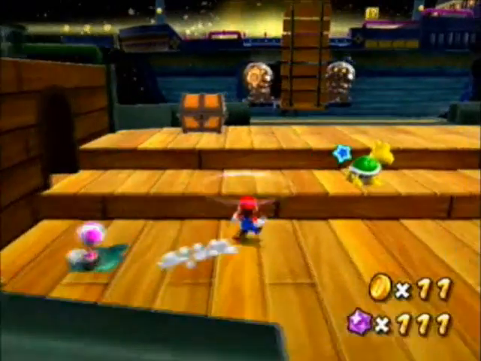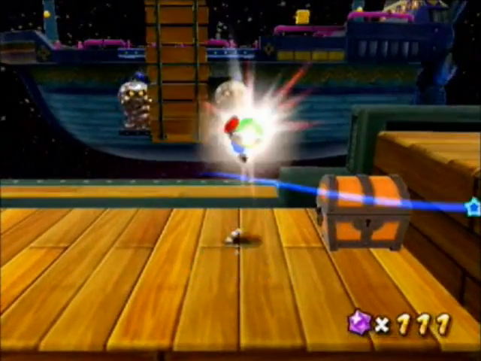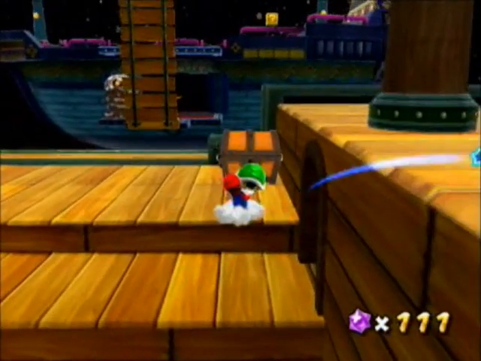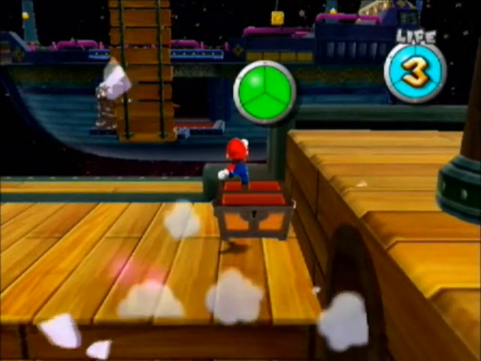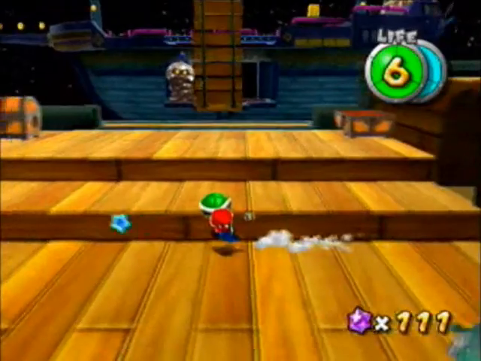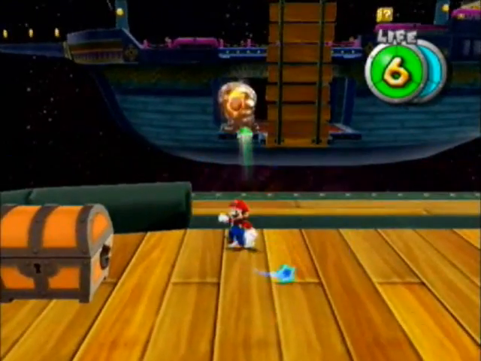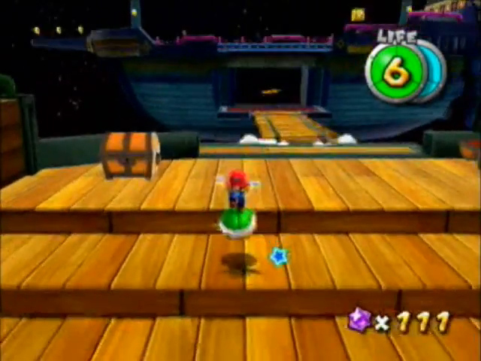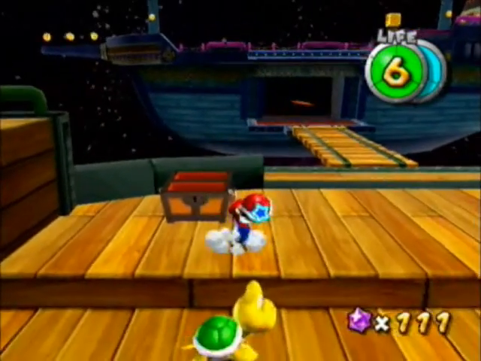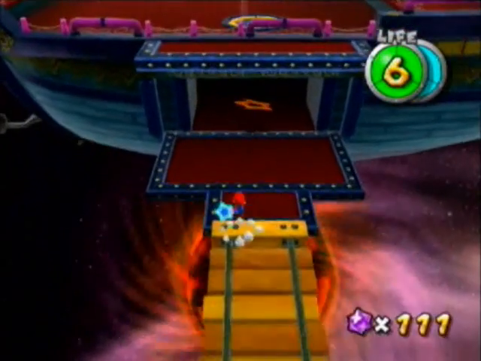Free the rest of the Toad Brigade here. So these guys will only shoot fire coconuts, so you can't reflect them back, so instead, just throw the shell at them. One of these has a life shroom, so go ahead and pick that up. And the other one, let me go ahead and get rid of this guy first, has a red shell, which homes in on any opponent that you want to. But since I didn't use it, it doesn't matter. So we're just going to throw it into the oblivion.